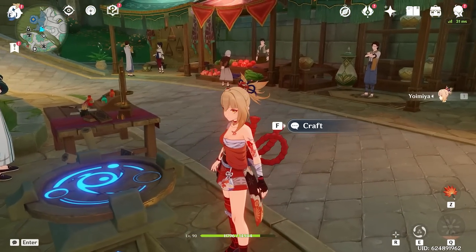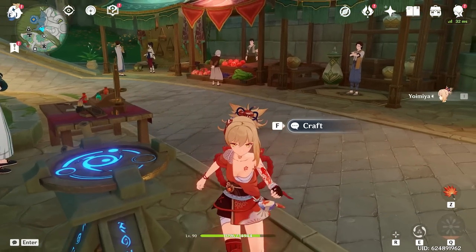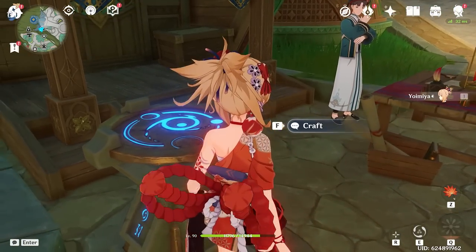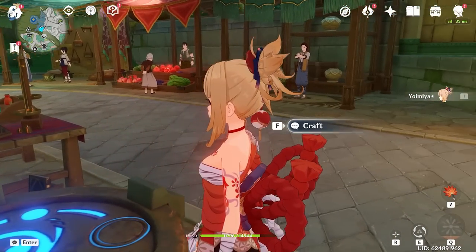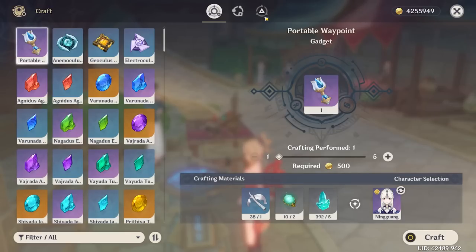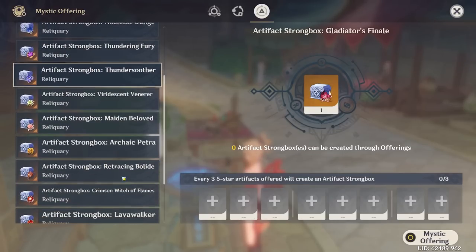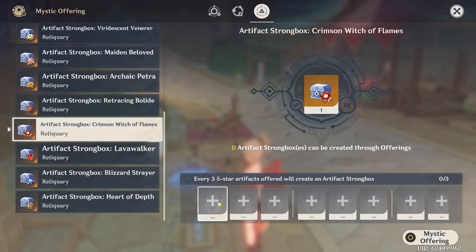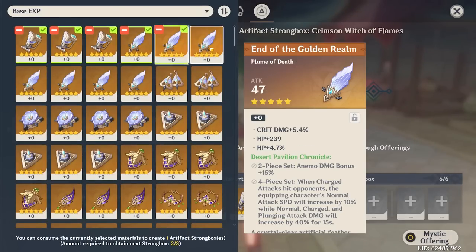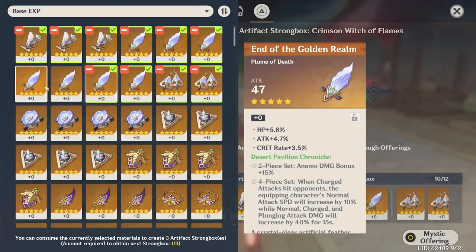Now, something that I've realized with the Strongbox is that if you want an artifact set, you gotta trick it a little bit. You gotta manipulate it a little bit. Because I got Yoimiya in the party right now, they're gonna think, oh, he probably wants pyro artifacts. Good pyro artifacts. They already know. And because Genshin knows I'm such a great content creator who loves their game very much, they are gonna give me exactly what I want.